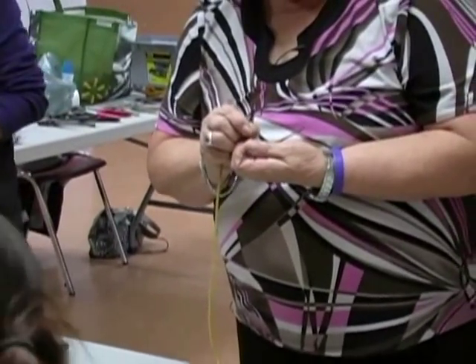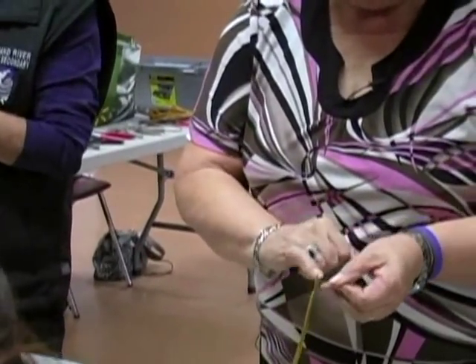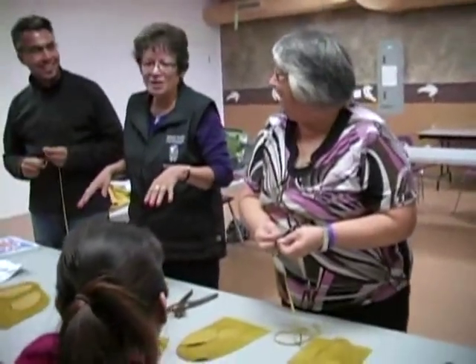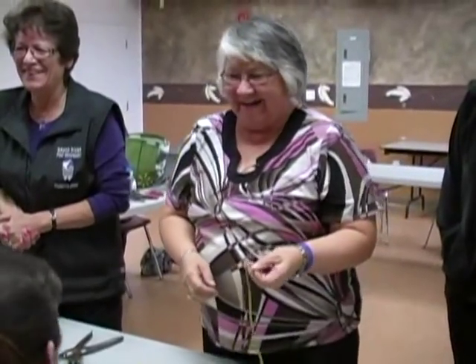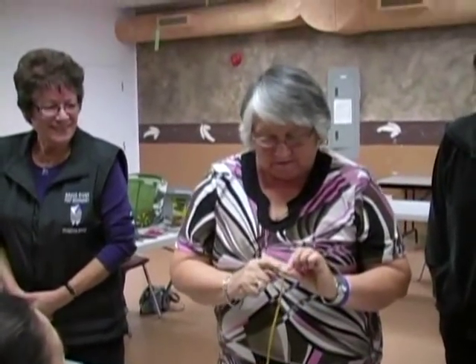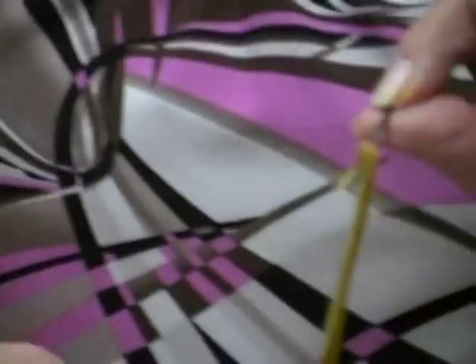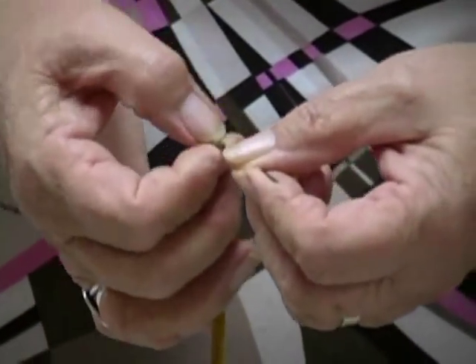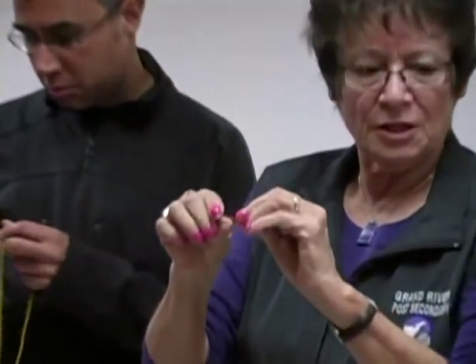So we just thread the needle. The way we thread the needle is — there's a smooth side, and then there's a double side up on the top there. You're going to thread it from the smooth side through that little hole, then just put a little pressure and thread your end of your thread under it. See that little thing that sticks down — it pokes into the leather and holds it there.